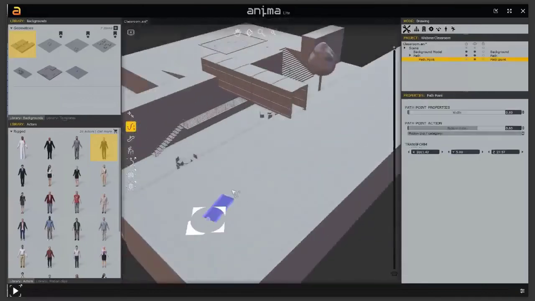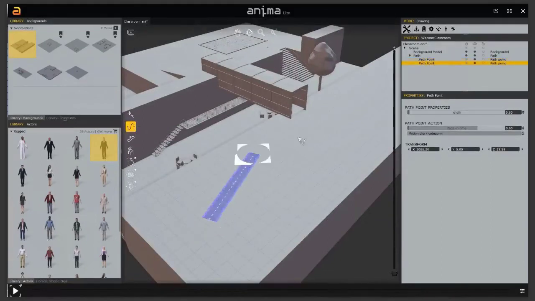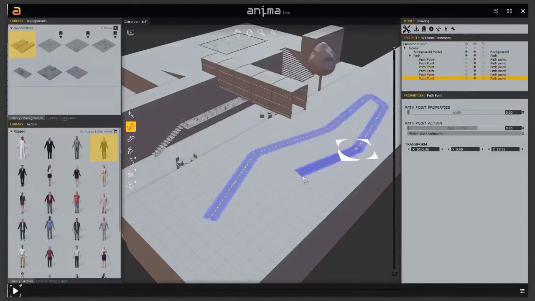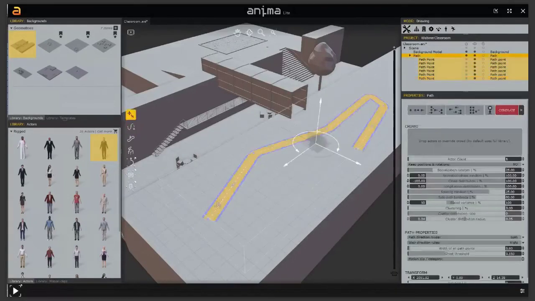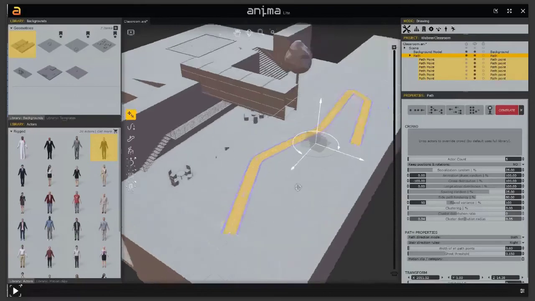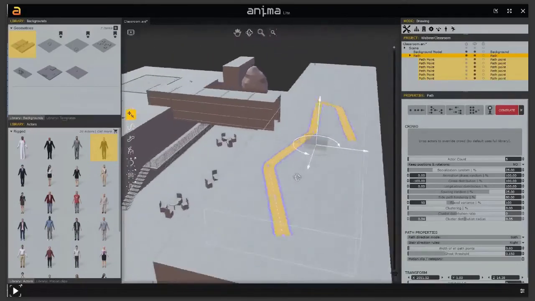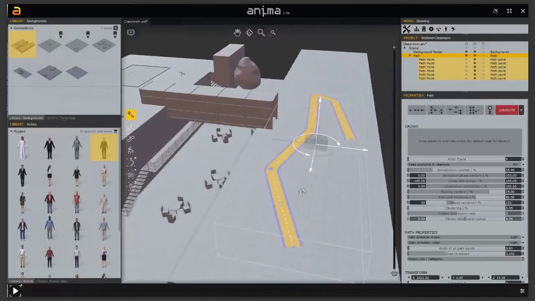Okay, so I will try to draw the path, and as you can see, something is not quite working. These jagged lines, jagged shapes are the first symptoms of the precision not working. Okay, and if I try to rotate, to orbit, as you can see, this trembles.